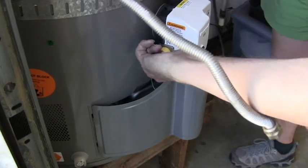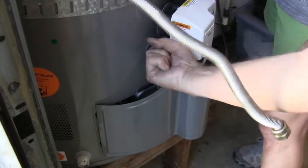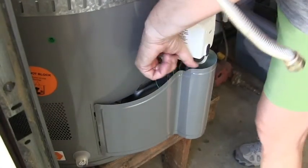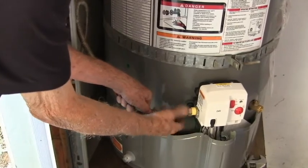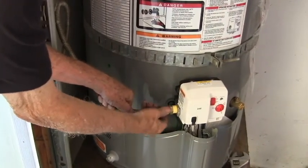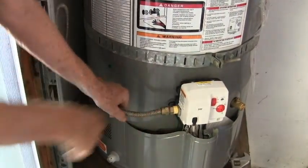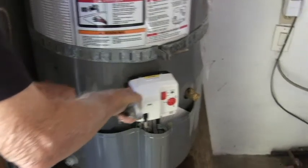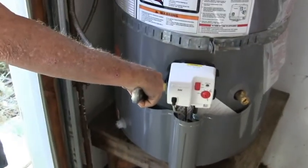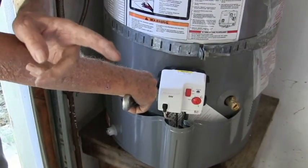Is that hard to do? Well, I don't know. I never did it before. I was just looking. Yeah. Attach the gas line. Attach the gas line like a golf club. Attach the gas line. Get a nice tighten with the crescent wrench. Don't interfere with his concentration.